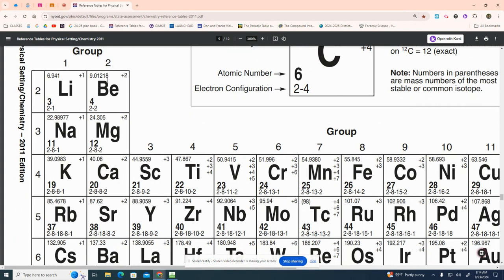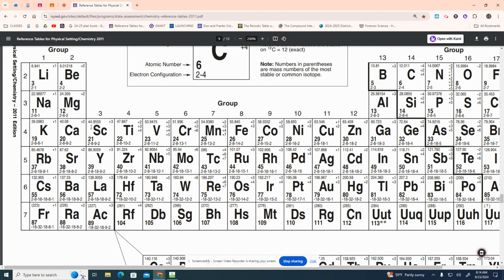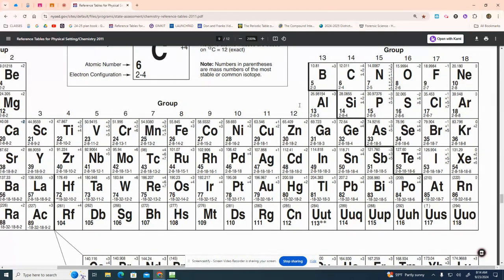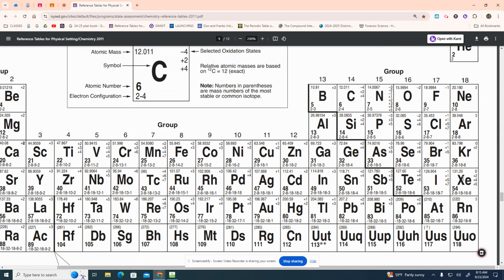Look at group 2. All the elements in group 2 have how many valence electrons? 2. Okay, I'm going to zoom out for a second because groups 3 through 12 are specific types of elements. These are called transition elements or transition metals. We'll look at them again when we get to the periodic table, but we're going to skip over them for a second. We're going to go to group 13. All the elements in group 13 have 3 valence electrons. You should probably be looking at your periodic tables. It's easier to see. Group 14 all has 4. 15 all has 5. 16 all has 6. 17 all has 7. And 18 all has 8, except for helium.